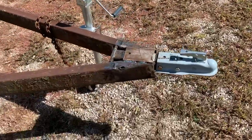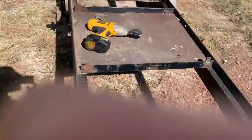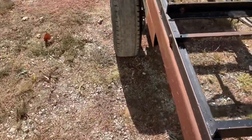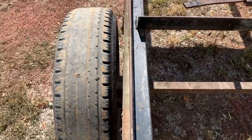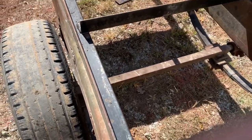Okay, I got the hitch changed out. It's not pretty, but there are no cutoff wheels to be had in town for a little 4-inch grinder. Now I've got to extend that axle out because, for one thing, it's not square. You can see the back tire is closer to the frame than the front tire. Plus, it's hitting there, and I've actually got that wheel on backward just to get it home because the dish was too deep for it.